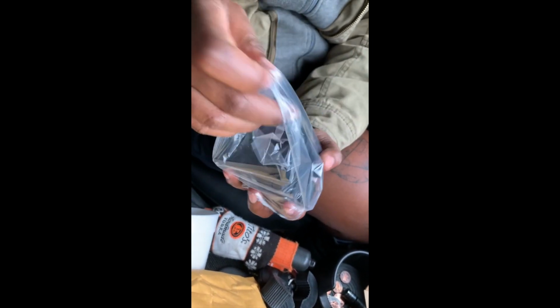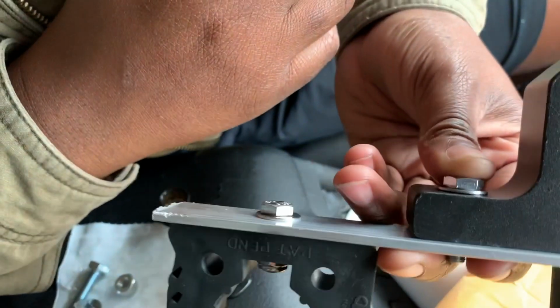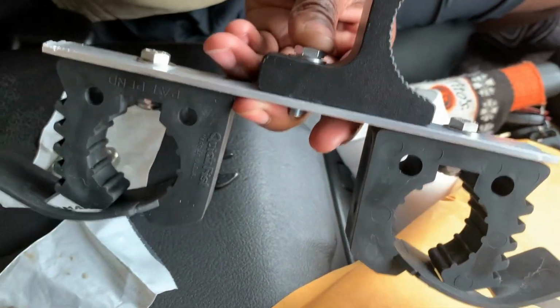All right, you guys, let's see the actual line. Hold this for me, please. Oh crap. Okay, and here are the actual parts. I don't know what size I'm going to need for my roof rack, but one of these will work. Okay, so I have my part right here.